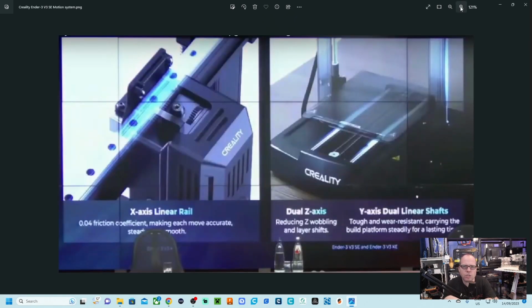This is the motion system of the Creality second edition. X-axis linear rails. No rods, no V-slot rollers, linear rails. For the base, they use linear rods. No V-slot rollers there either. If you receive this machine, you don't need to use an eccentric nut to get all wheels set nicely around the extrusions so that you don't have this wiggle in it anymore.